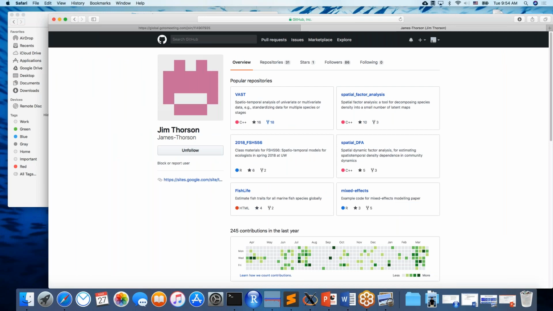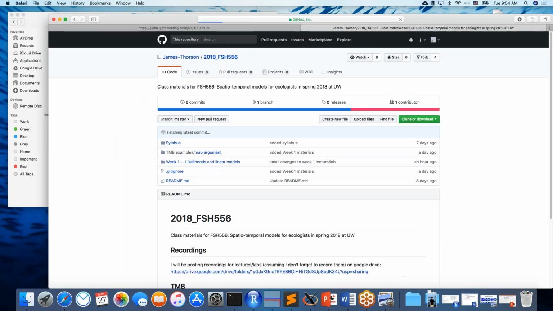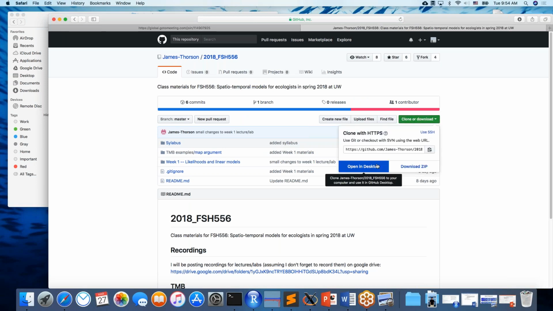So, as I said, all the material is up on GitHub. If you click 2018 Fish 556, and you've got a GitHub client, you can click clone and open in desktop, and it will clone all of the code that's in that directory to your computer. Or you can download the zip and unzip it and get the code.